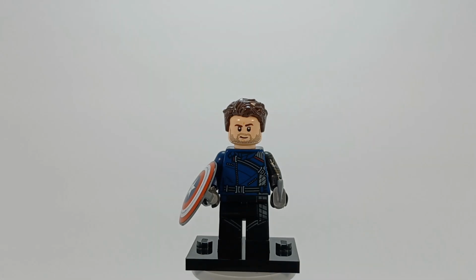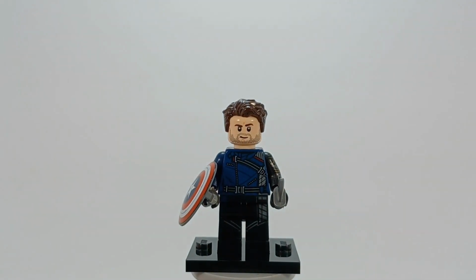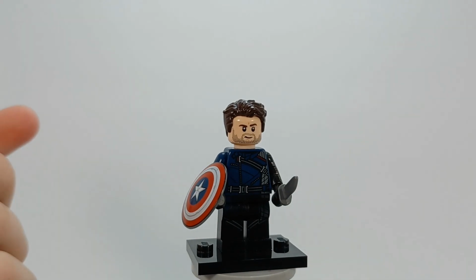Up next is Bucky from Falcon and the Winter Soldier. A decent show, by the way. I don't know. There's not much to say about it. I mean, this arm's pretty plain. I don't know why they gave him a shield.